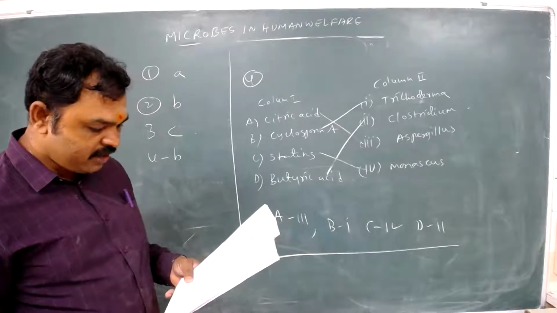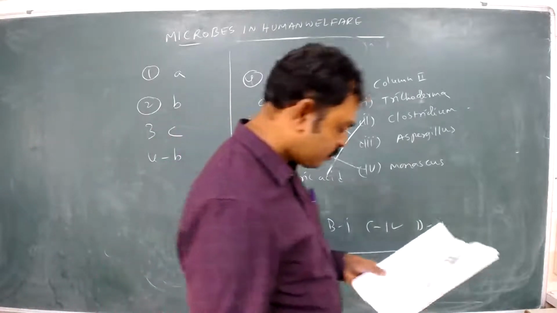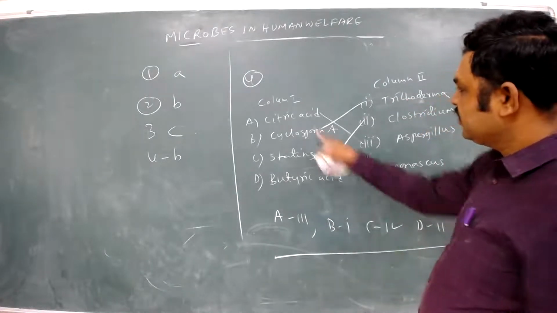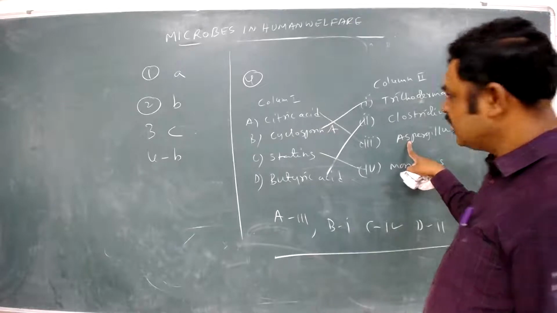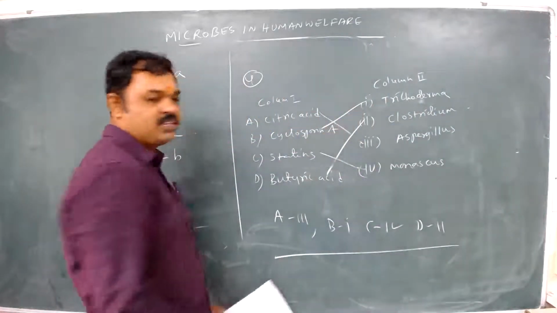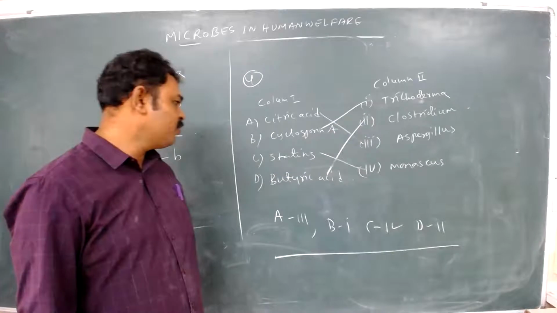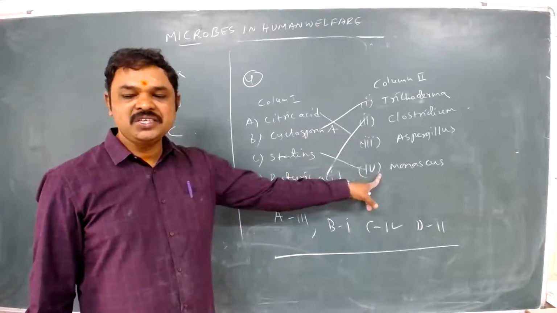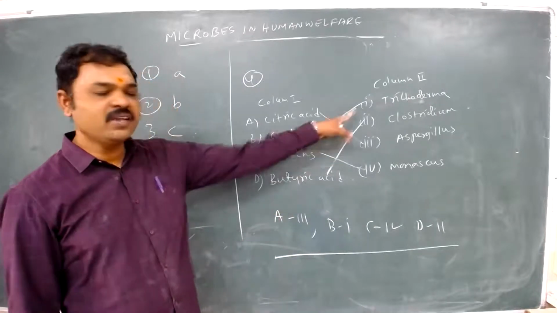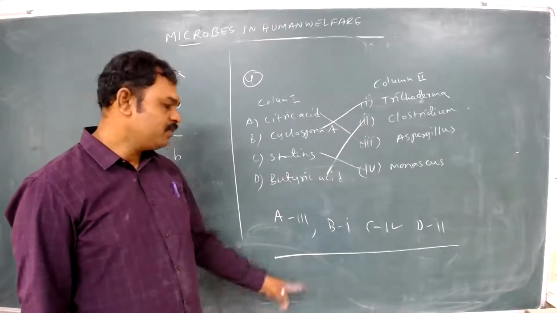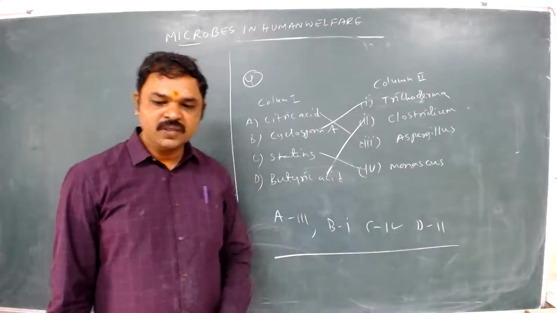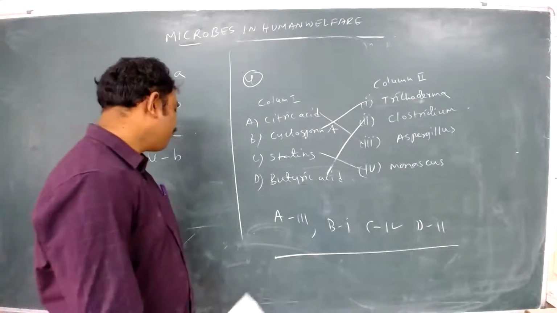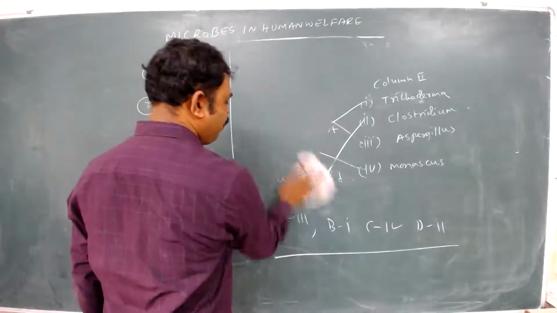So we have to find the correct one. One more table, question number 5. Citric acid is produced from Aspergillus. Cyclosporin A, an immunosuppressive agent, is produced by Trichoderma polysporum. Statins inhibit cholesterol synthesis. The yeast Monascus purpureus produces statins, and Clostridium produces butyric acid. So this option A3, B1, C4, D2, the second option or B is correct. This is the answer to question number 4, B. Next, we go for question number 5.